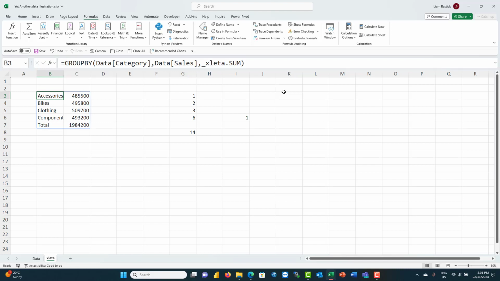I know these are at the 99th percentile thinking, oh, I'm never going to do this, Liam. But these are minor gremlins, and hopefully, as the beta becomes generally available, it's going to fix it. But don't let it deter you from using these functions. The eta Lambdas are brilliant, and GROUPBY and PIVOTBY are great formulaic ways of summarizing your data.